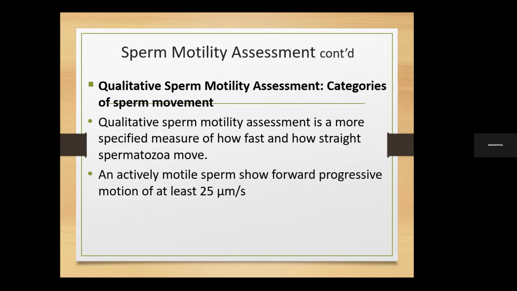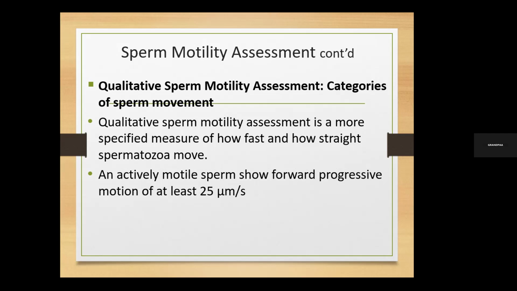So we are done with the quantitative testing, which is very, very easy. Look at your slide, look at several portions, at least about five fields. Then you have a fair idea about the movement. In each field you have to make your own assessment. The practical, quickest means is to look at those that are not moving at all, estimate the percentage of that, and subtract from 100. That is the best and easiest approach to get your total motility count.